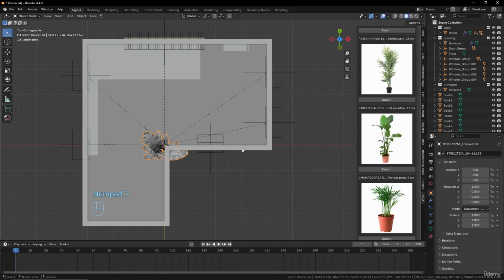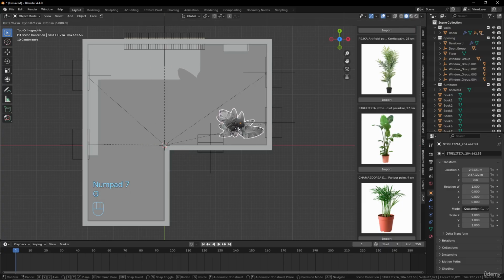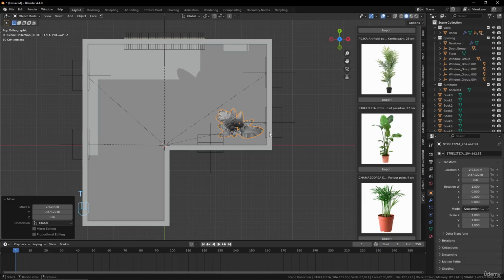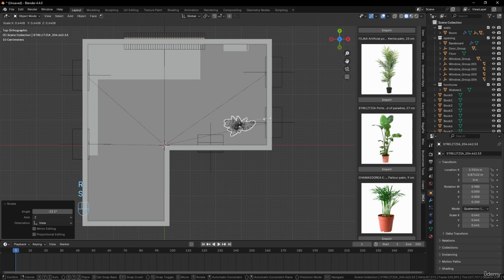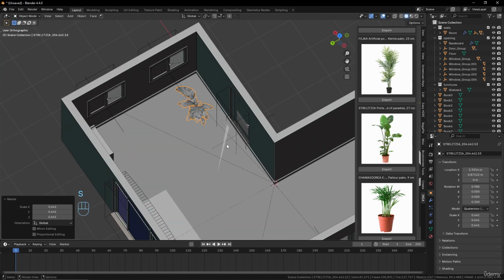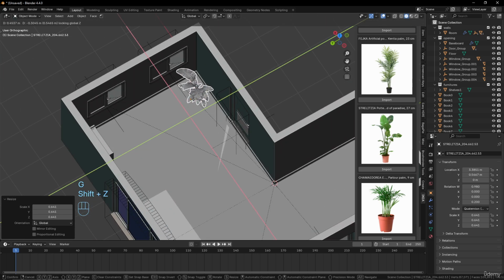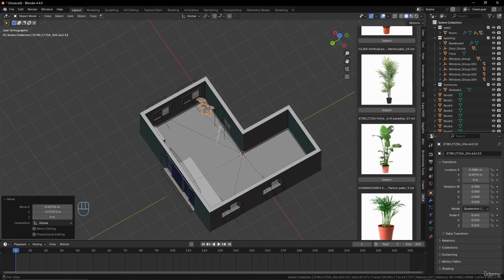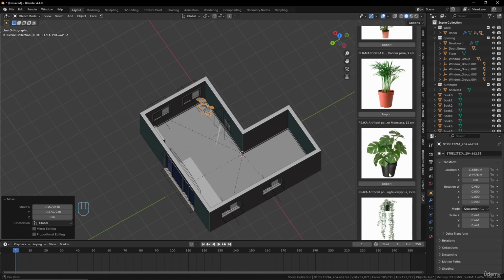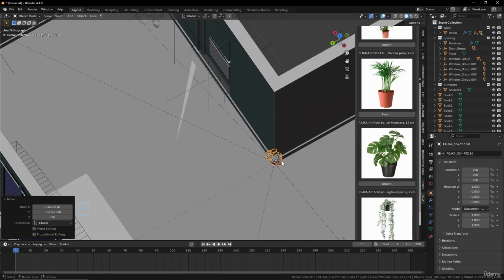And now you can just move it into your scene. Maybe scale it down a little, put it over there with Shift Z, okay? And you will have your plant just like that. Very easy. Another one, maybe that one. Let's see if it works. This one works as well.